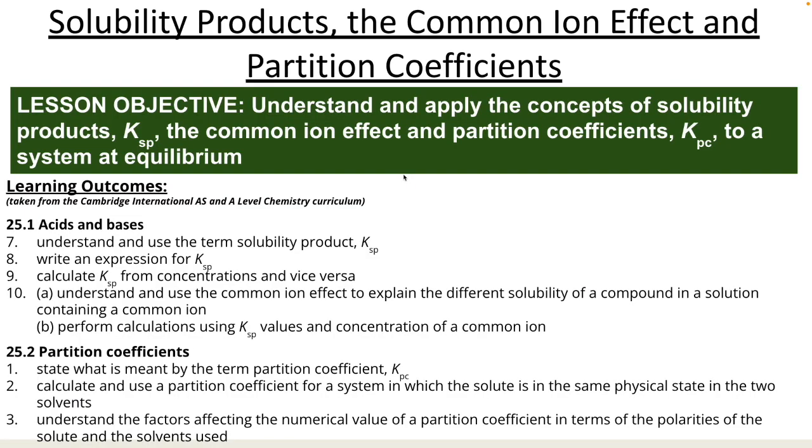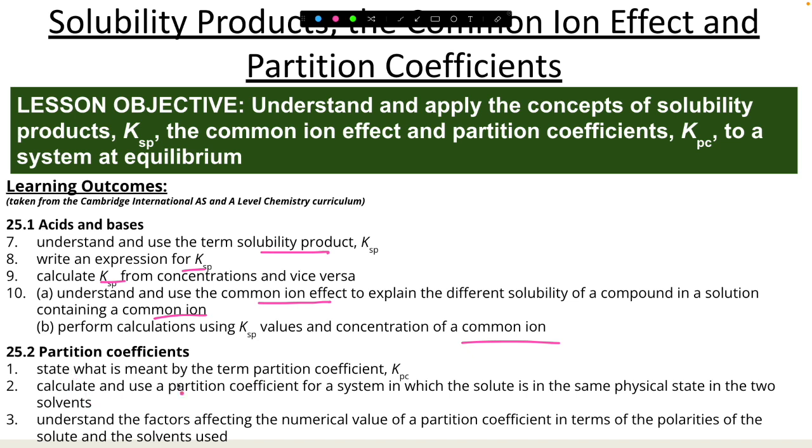Fantastic. That concludes the lesson. What did we do? We understood and used the term solubility product. We wrote an expression for it. We calculated it from concentrations and vice versa. We investigated and understood the common ion effect to explain the different solubility of a compound in a solution containing a common ion. And you can do some calculations with the concentration of the common ion as well.